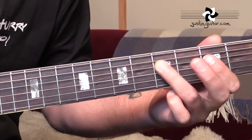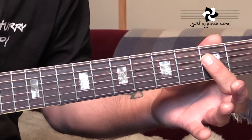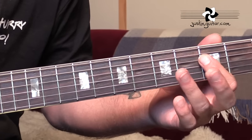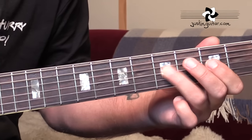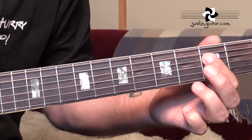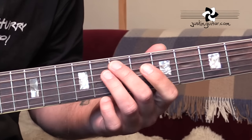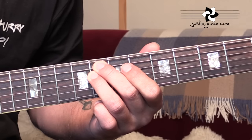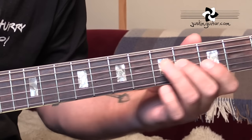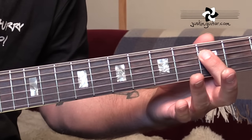Now this last note, again, I always played it as that, but it's a little bit more muted on the record, so it's not really actually that note. It's what it sounds like, but I always put that one in anyway. It doesn't really make any difference. Okay, so that next 2 bars after the little slides, 1 and 2 and 3 and 4 and 1 and 2 and 3 and 4 and.